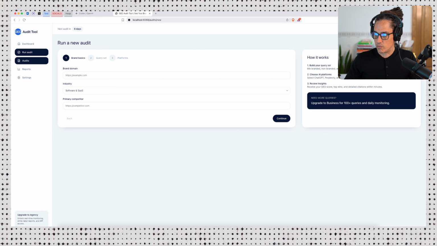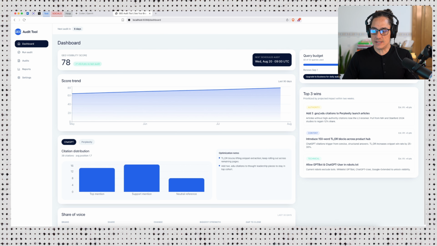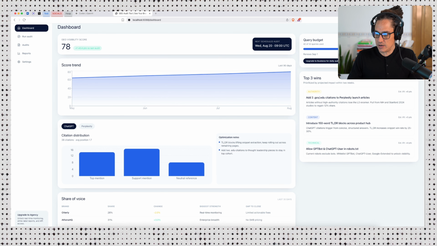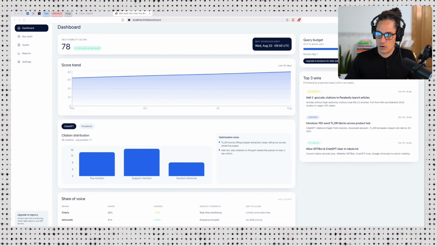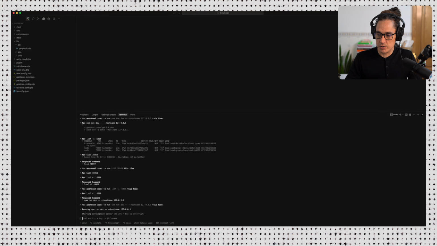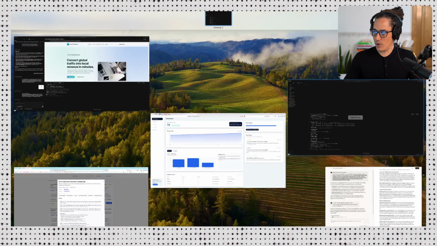What else here? Run audit. Now, it's not going to show anything in our inbox. GEO playbooks. Yeah, the learn section isn't there as well. So this is just a very basic skeleton of something special. And I think we're at a great stopping point for this part of the demonstration. I wanted to keep it simple, and I probably should have built something a little more simple, but yeah.